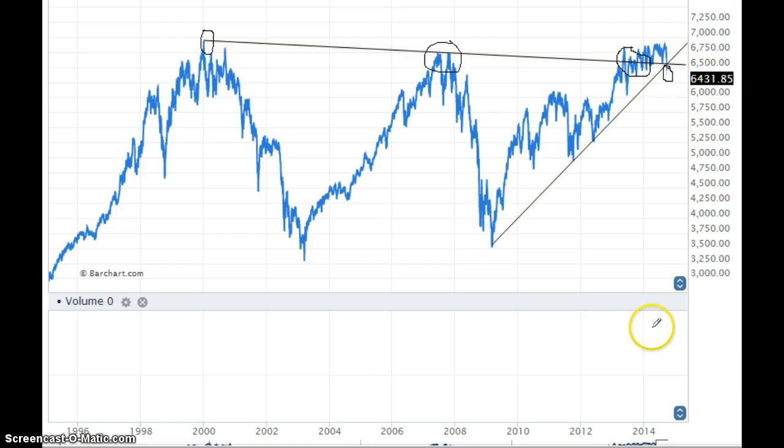The other line I want to show, it's here, is the line that started in the lows of 2009. Support there, again, was new support in 2011, 2012, several times. So since the lows of 2009, the support line had been valid all throughout until now. We can see how the index has broken through that line to the downside.